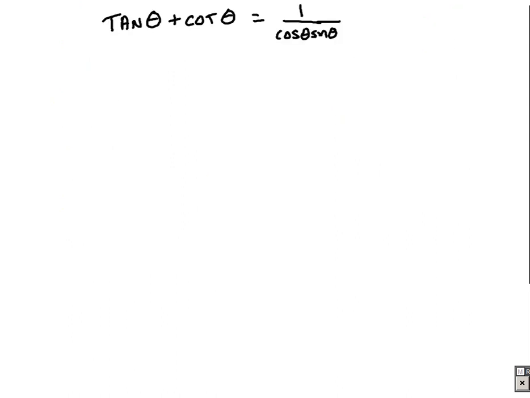And on your homework, the first problem we kind of talked through a little bit. I'm going to start with the left-hand side, a little more complex, just because I like getting things into terms of sine and cosine, which it already is on the right. So it will be sine of theta over cosine of theta for the left-hand side, from the tangent, and then cotangent is cosine theta over sine of theta.